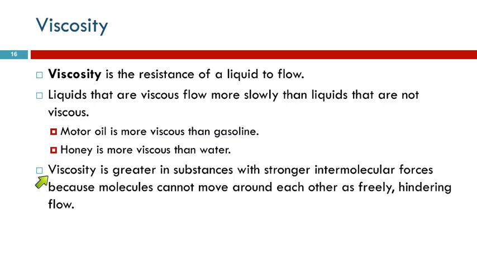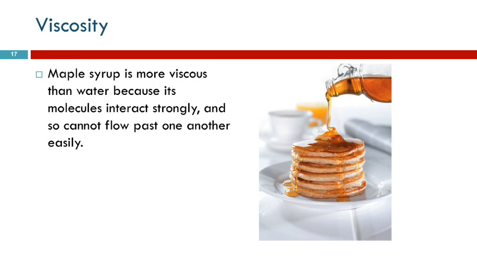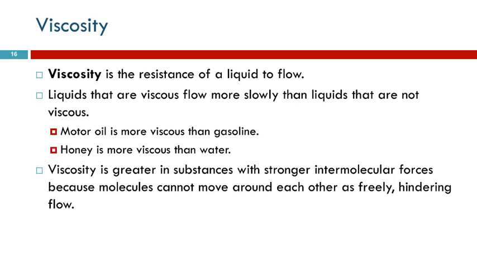Viscosity is greater in substances that have stronger intermolecular forces. If you think about the particles in the liquid, in order for the liquid to pour, it has to change its shape, which means those particles need to shift their attractions. They need to break old ones and make new ones. And if the intermolecular forces are really strong, then they don't want to leave.